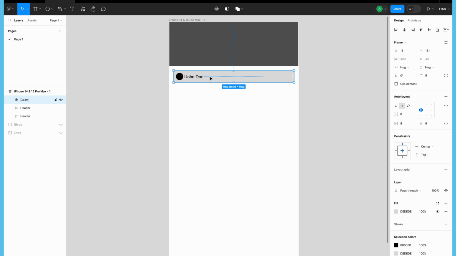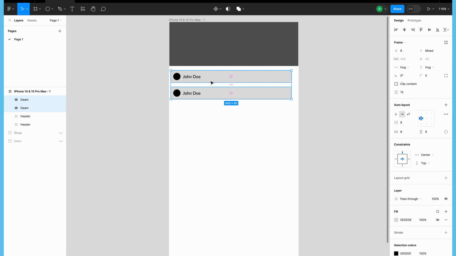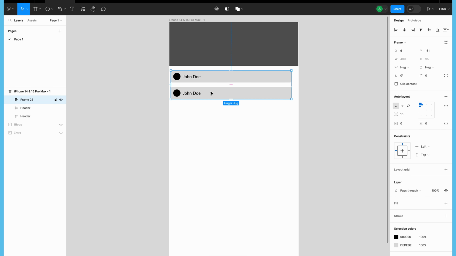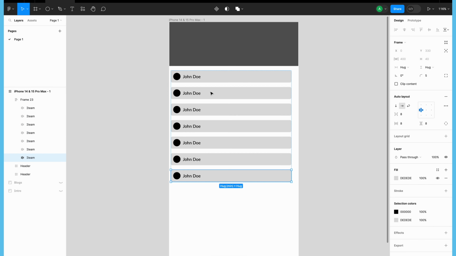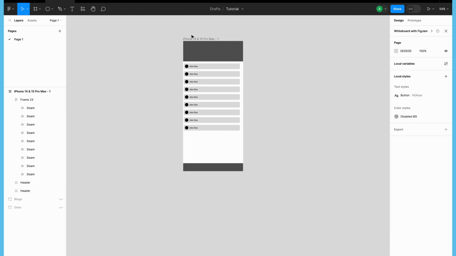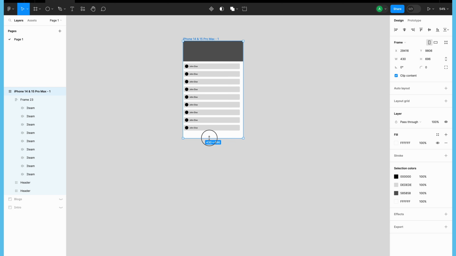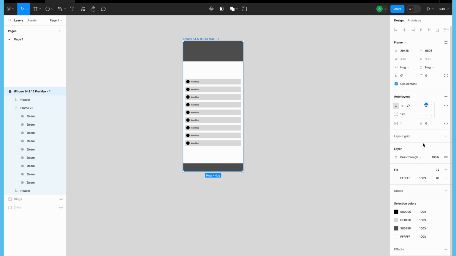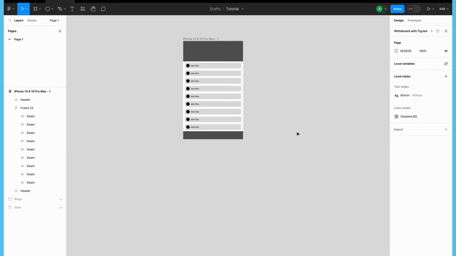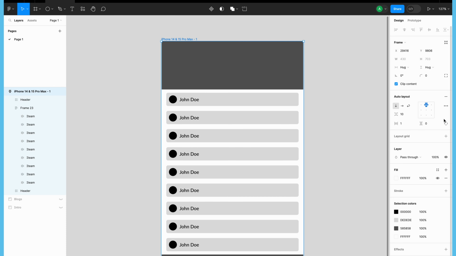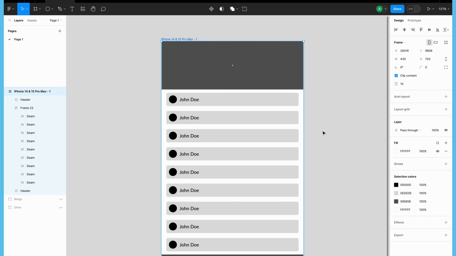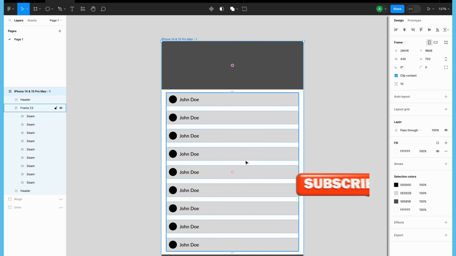So yes, let's quickly move it a little left, and let's create a duplicate of it. Okay, and then create an auto layout. Now I'll just keep on duplicating it a couple of times. I guess this is a larger screen. Let's move it a bit smaller and create an auto layout in that as well, just to make sure our content is quickly aligned. And let's have a padding of 10 pixels probably. Okay, I'll remove the auto layout. I don't want that. You can keep it, that doesn't matter. I don't want it, that's why I have removed it.